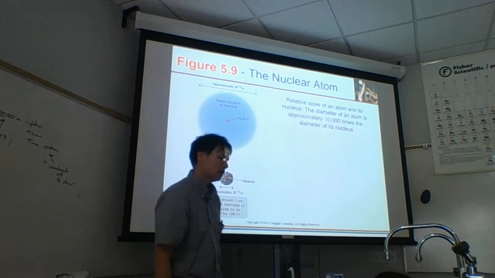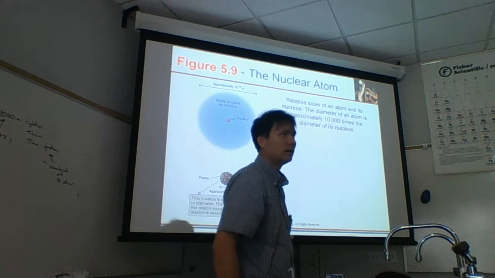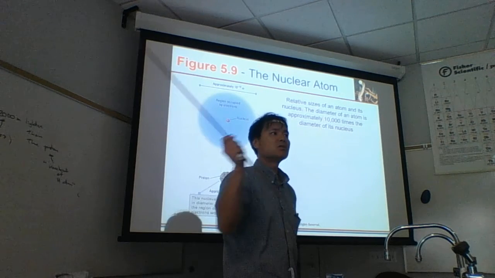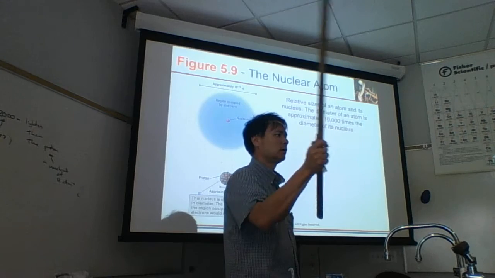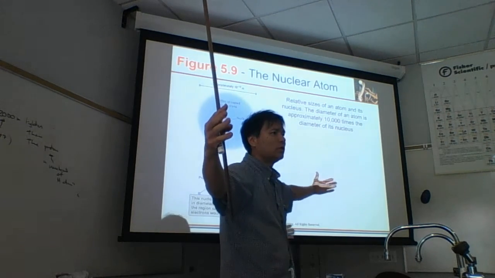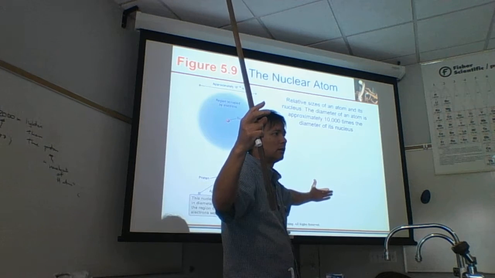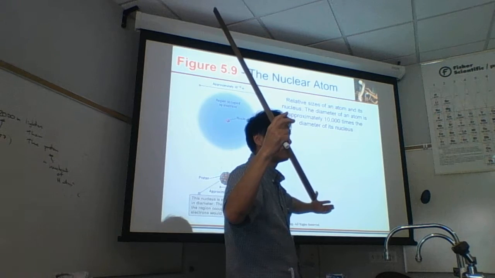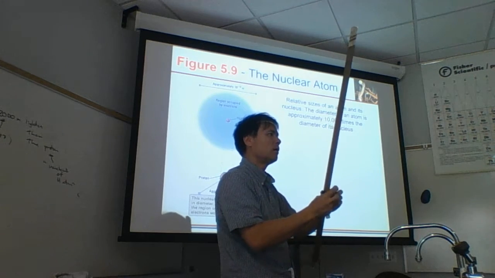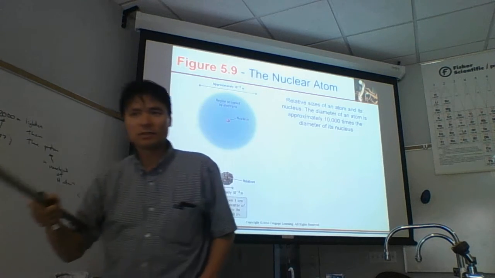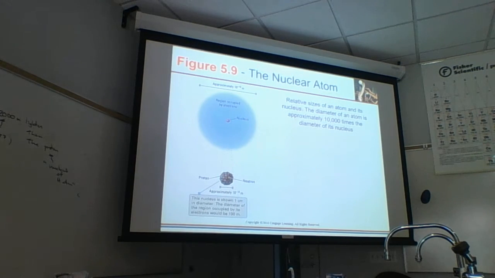And so the analogy comes like this, and it's in your book, but I forgot what ball it is. If the atom is one football field in diameter, then the nucleus would be, I think, a golf ball in size. The nucleus would be a golf ball, the atom would be a football field. But I need to double check that. I can do the calculation, but I don't want to do the calculation.